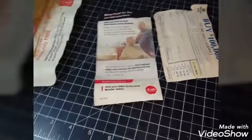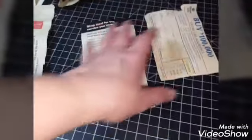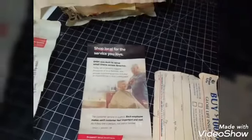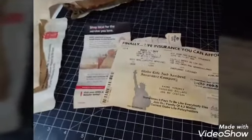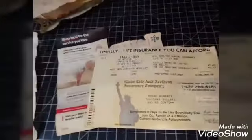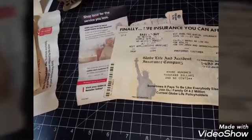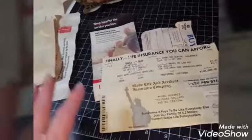I'm probably going to use more plainer paper. And another thing is with these pictures on it, I'm thinking I'm going to go with more like ledger paper, or even if I have to do stamping on copy paper and make my own aged paper, or like newspaper, something like that that's not so bold that when you put something on it, it just covers it up. If you're having to cover it with scrapbook paper, that's really kind of defeating the purpose. So I'm going to be more choosy in the type of papers that I use in my journal.